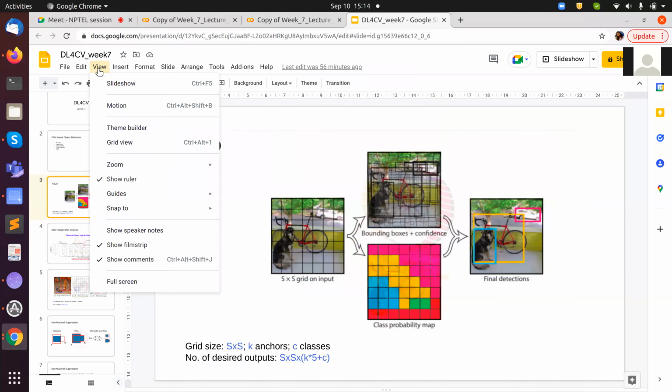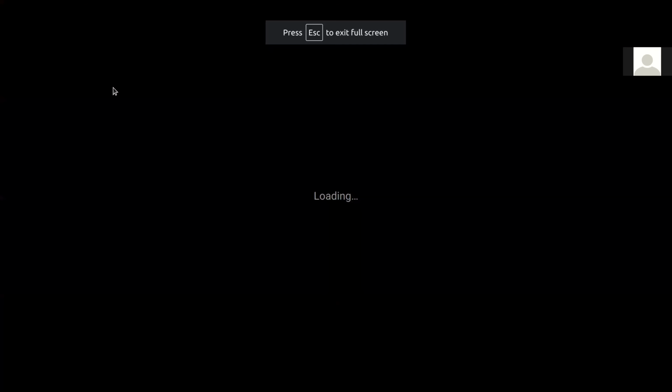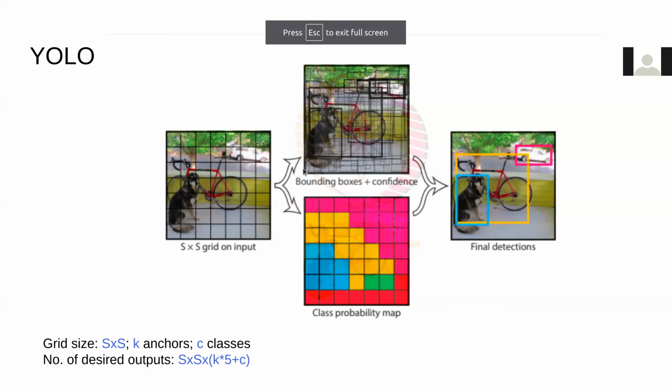Okay, so there are a total of 5 predictions per bounding box, and we are having B bounding boxes per grid cell. So the total number of predictions will be S cross S into B into 5. And that is the information we're getting for these bounding boxes, and there is this one class probability.